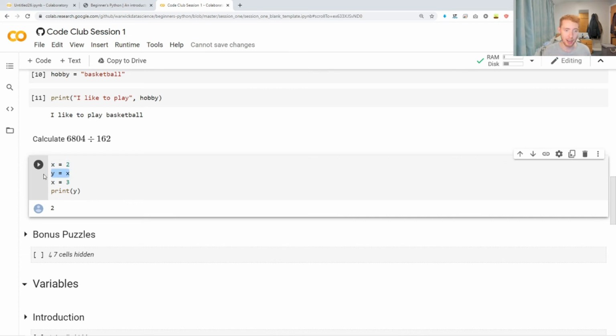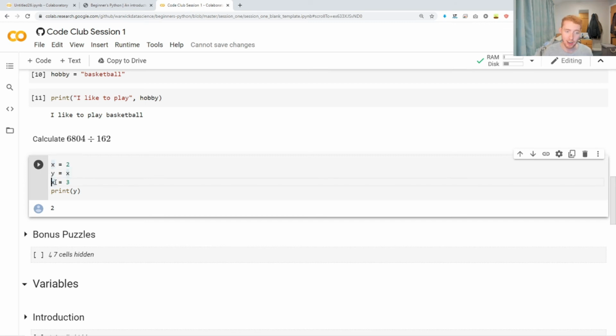So we then have this second line here. And remember, this doesn't mean equals. This means assign the value on the right to the name on the left. So the value on the right is x. Python goes, okay, x, what is that? Oh, I remember that was set to 2. So we could have just as well written y equals 2. Once Python sees this, it replaces the x with its value, and there's no relation between y and x. There's a relation between y and the value of x at that current time, which was 2. So now y is assigned the value of 2.